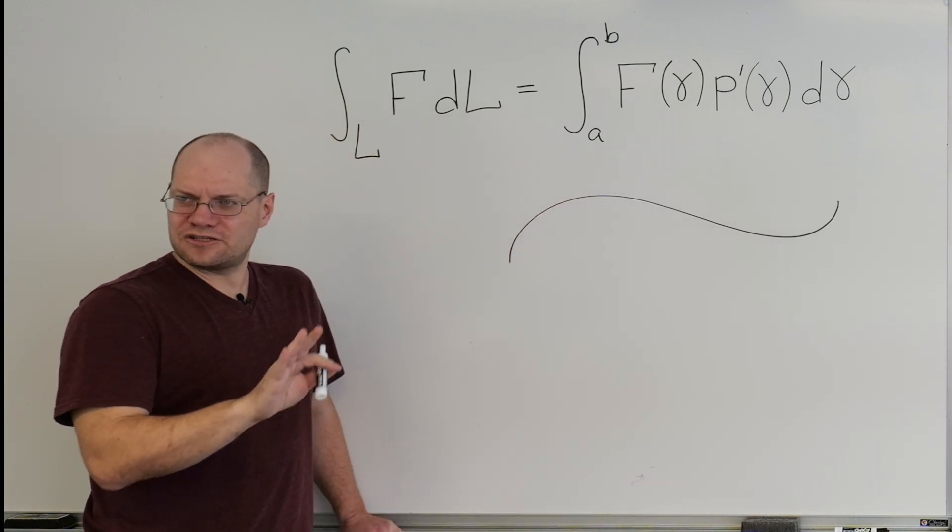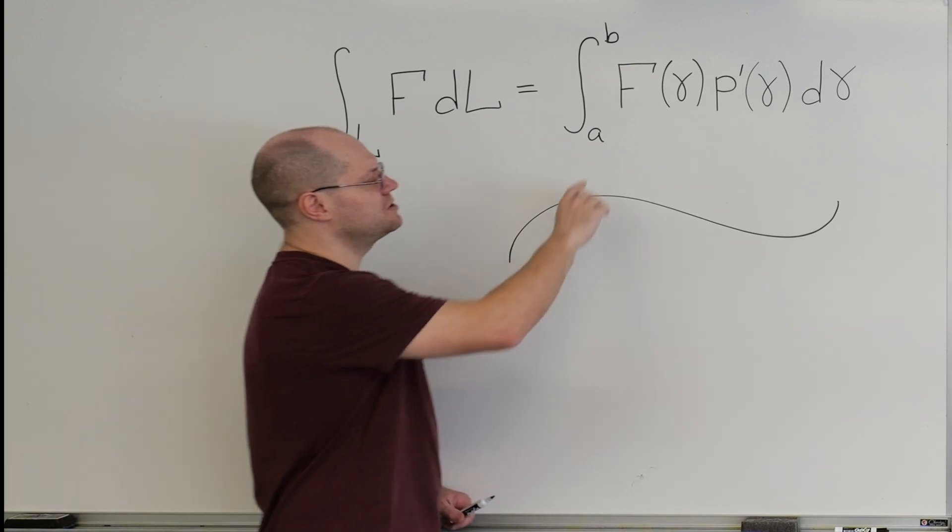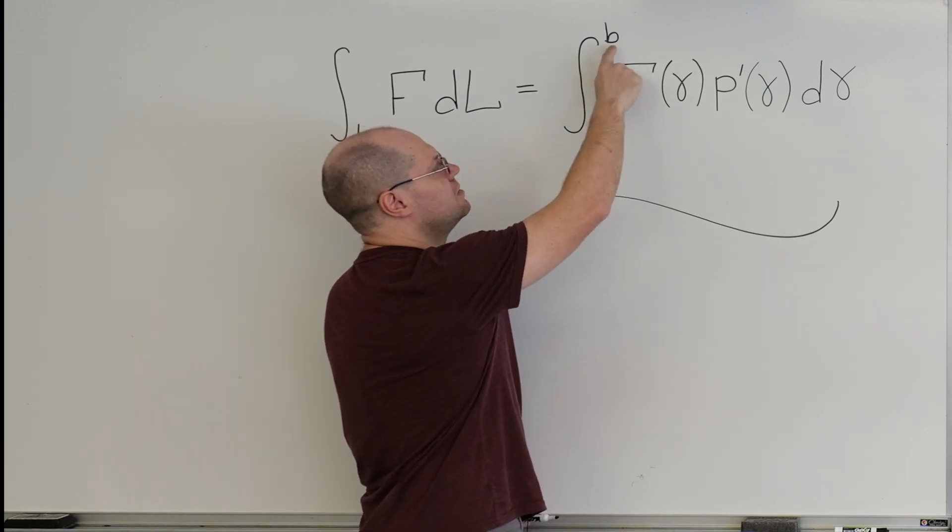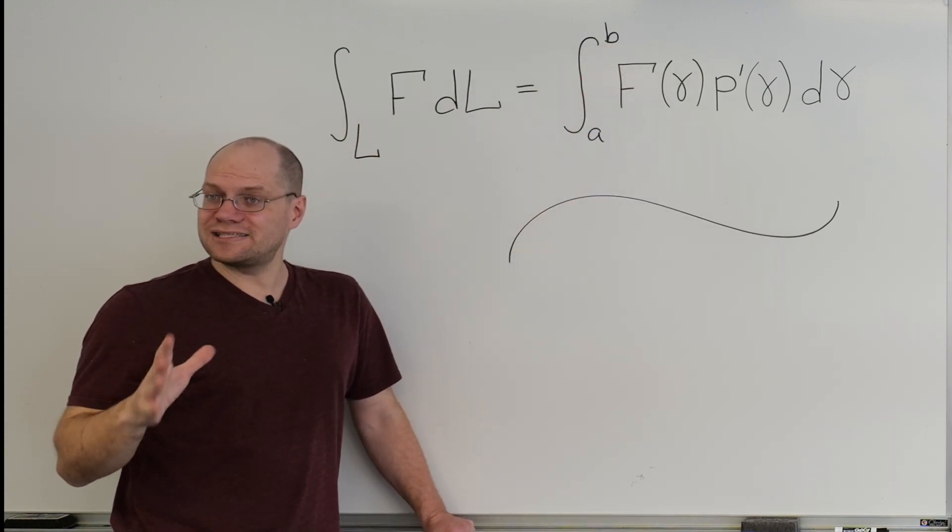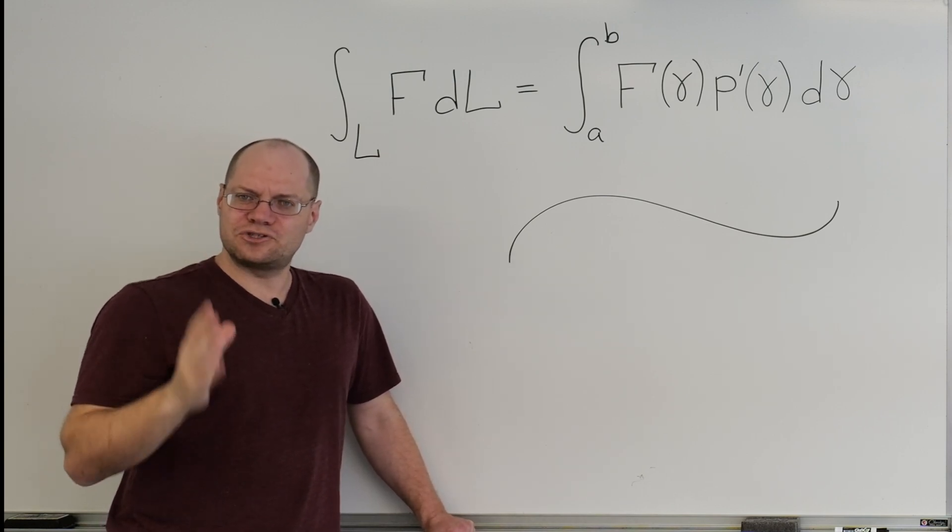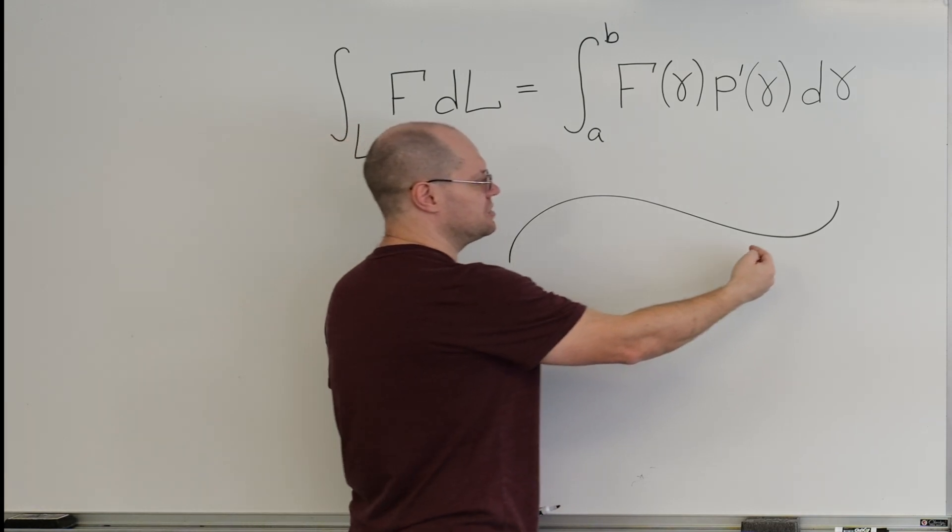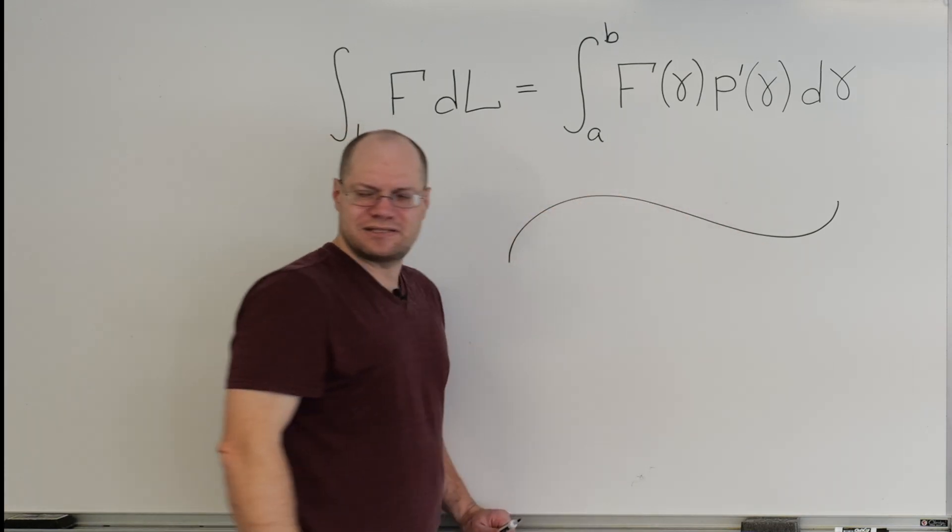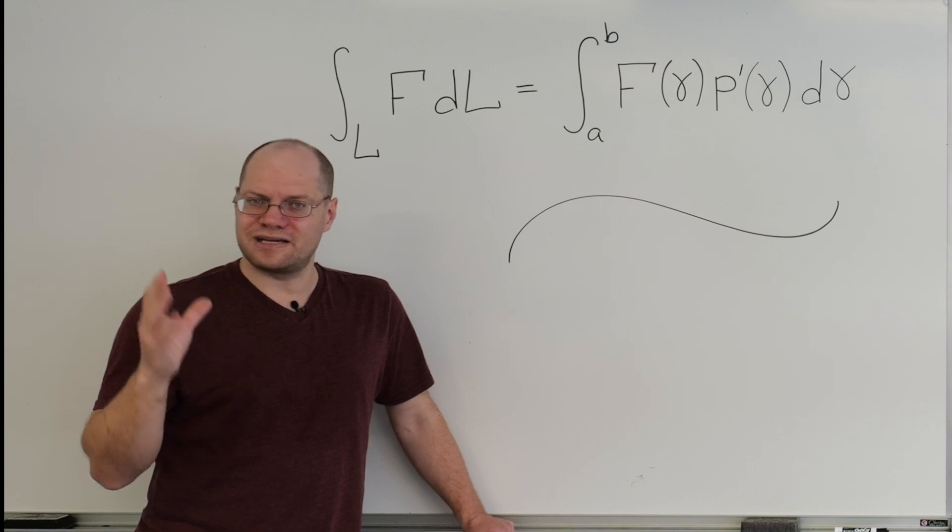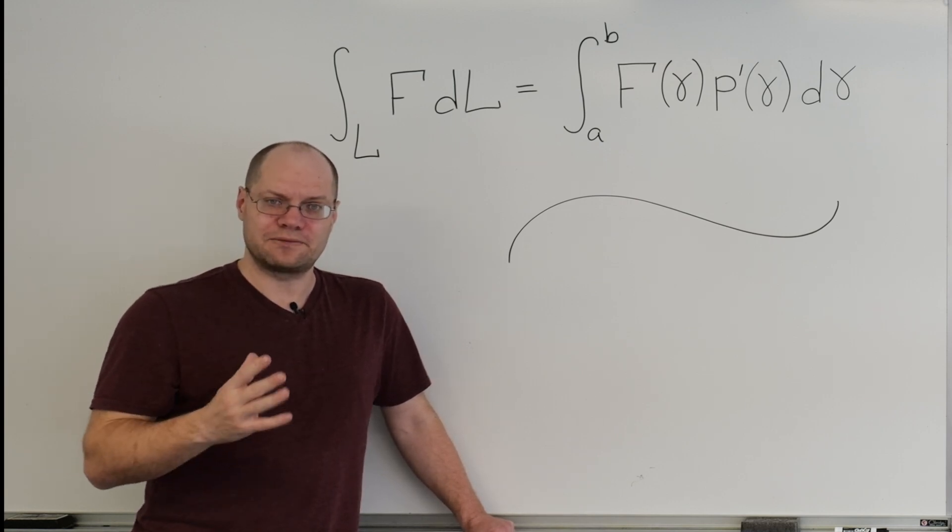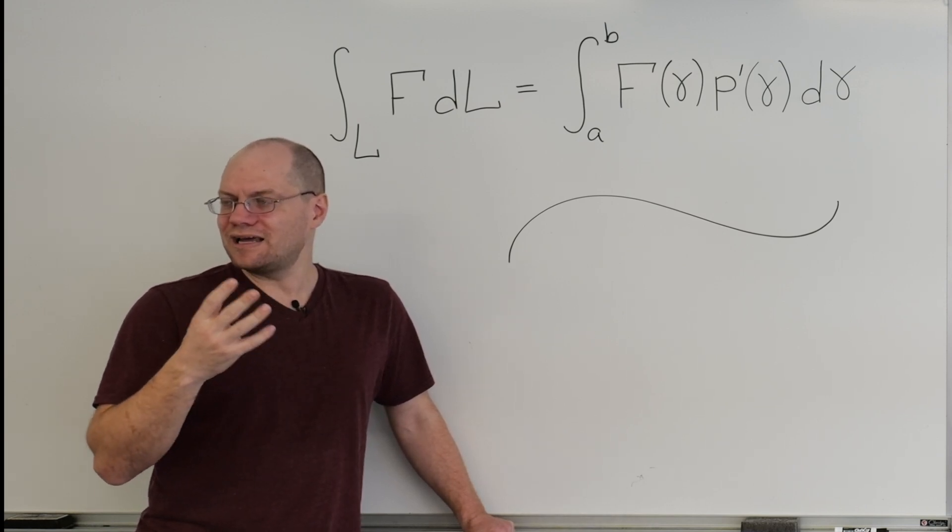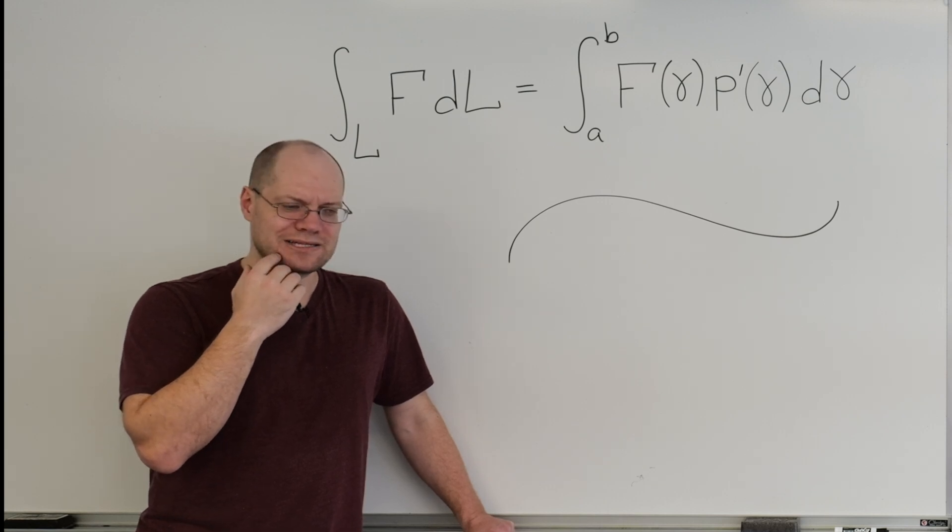Now, a quick disclaimer that I should have made. So part of this recipe includes the limits, and I'd like to specify that the limit always goes from the lower number to the greater number. And then you get into lots of issues, very interesting issues to deal with, that have to do with what happens when the parametrization increases in the opposite direction. You get into a whole lot of questions with regard to signs.